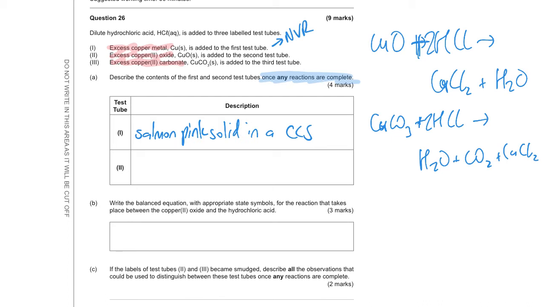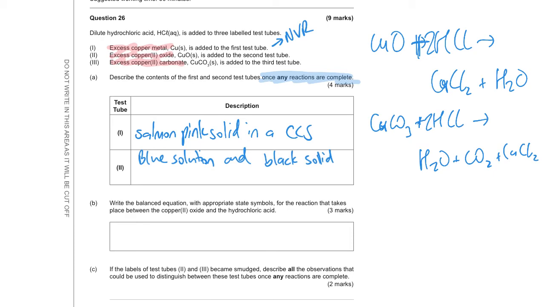So you're going to have a blue solution. That's why I'm using the blue pen. Blue solution. And remember, because it's in excess, you're going to have the copper oxide there. And if my memory serves me, copper oxide is black in color and black solid. So you've really got to remember that this is in excess. So there's still going to be the copper oxide still there, and it's a blue solution and a black solid, and there's no gases formed. All right, that's that one there.